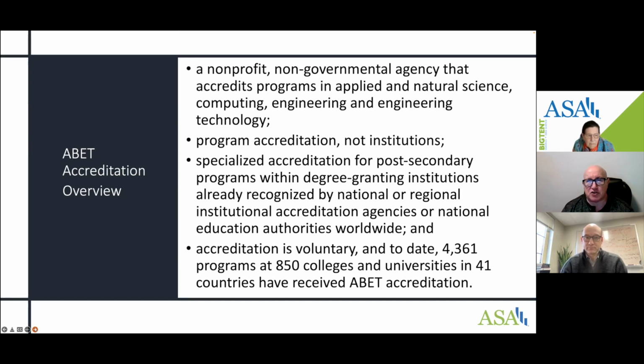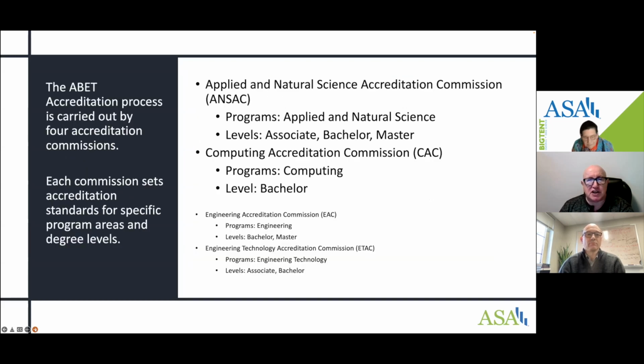It accredits programs, and this is key here. It accredits programs, not institutions. In the US, you have regional accrediting bodies that are the institution-wide accreditors, but ABET accredits programs in engineering, applied and natural sciences, computing, and so on. And like I said, it's a very large organization with well over 4,000 accredited programs at a large number of colleges and universities, mostly in the US, but it is an international organization as well. Next one, Donna, thanks.